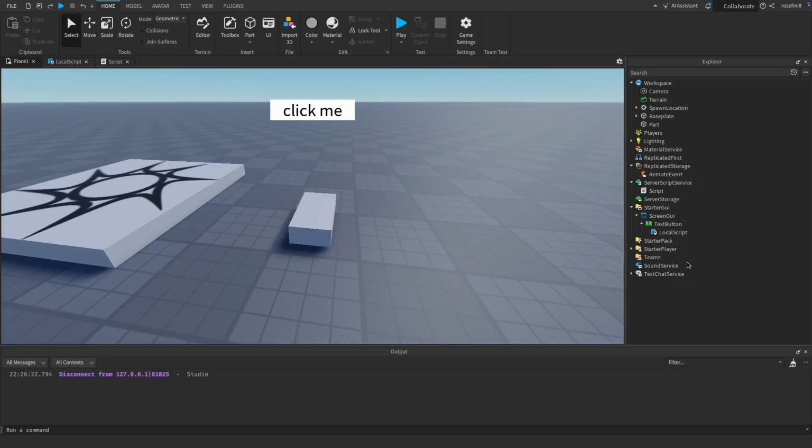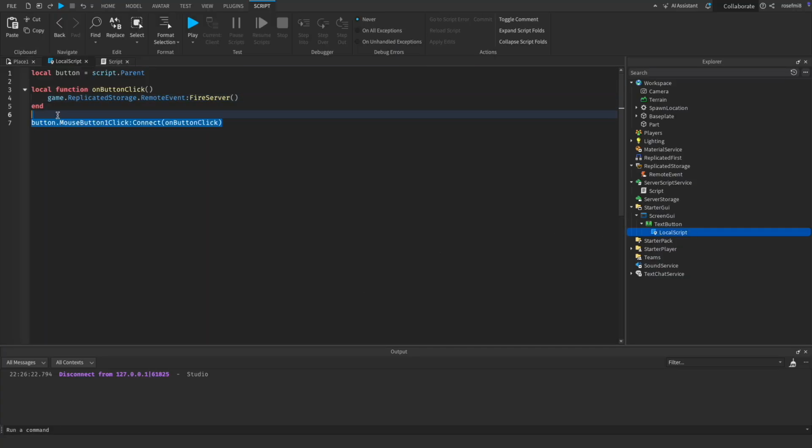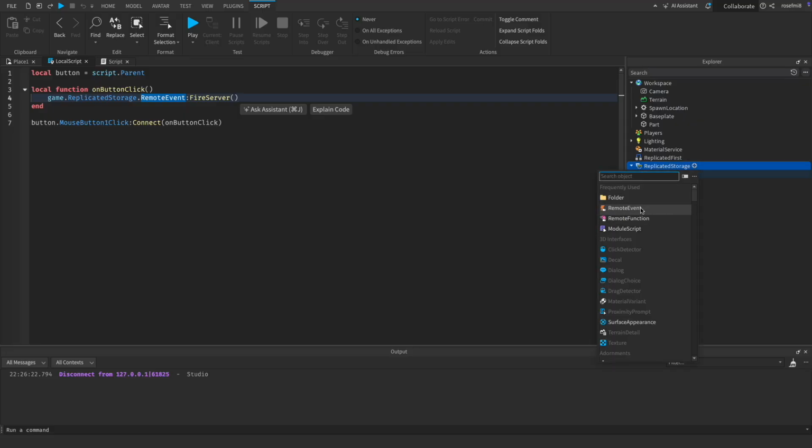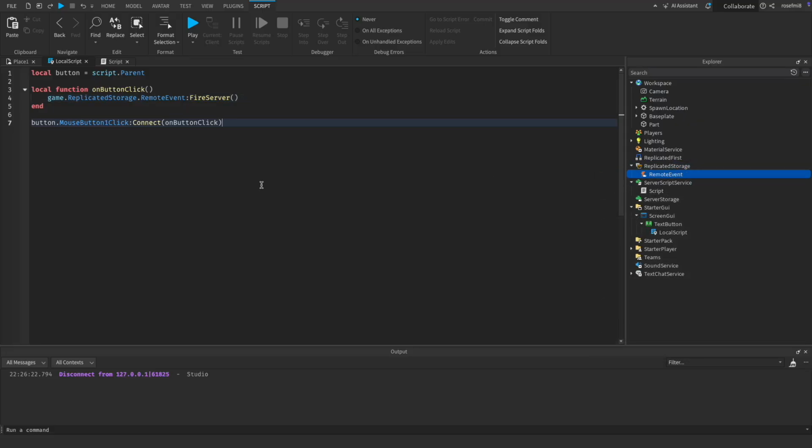So now we're in the editor. If we go to local script, this was our original local script. So it's the exact same. The only thing we changed was we did game.ReplicatedStorage.RemoteEvent. So what this is doing is going to the game, accessing replicated storage, and selecting the remote event. So what we've done is we go to the Explorer and we added a remote event inside the replicated storage. You just do this by clicking plus and clicking remote event. But we have this here. In this command right here, it does FireServer. So it's like saying it activates this remote event from the GUI down here, from the client.